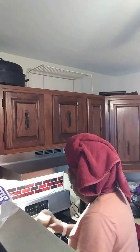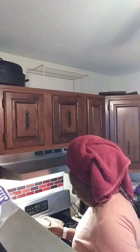There we go. Thought I wasn't going to get that open. I'm just pouring that in there. This is going to be a one meal fix. A one pot fix.